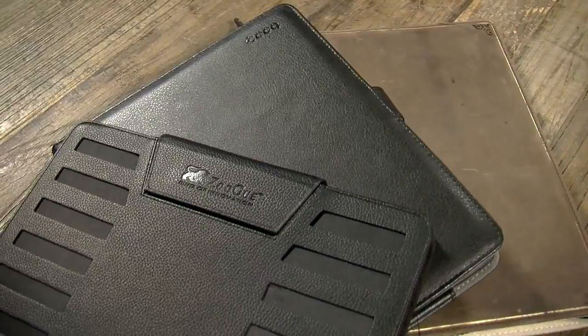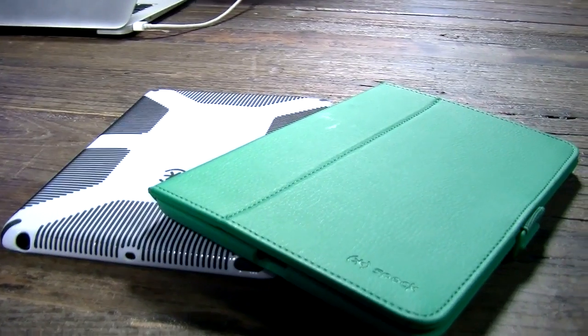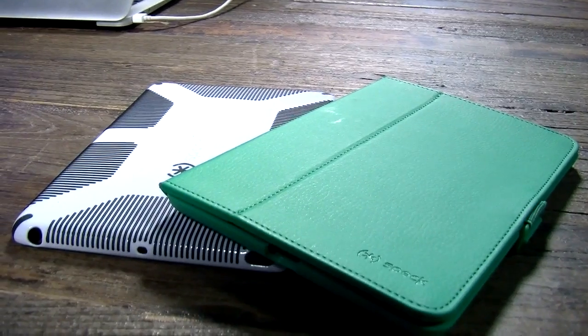So this is my only try. It's $35, so it's not terribly expensive. It's a little flimsy for me, but it might be what you're looking for. Hopefully, between all of these guys, we got 3 big size iPad cases and stands that would work for really any of the iPads besides probably the 1st gen, because it'll be too thick. And we've got a couple iPad mini stand/cases as well. That was a lot of stuff.